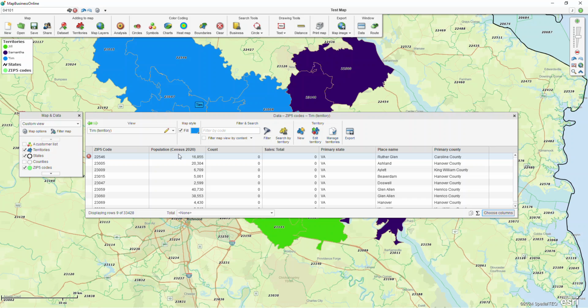And now I can see all this information that might actually mean something to me on a territory export. And I can show my count and my sales total for all these different locations in the primary state. I don't actually have any plotted points in this territory, so that's why these fields are blank.